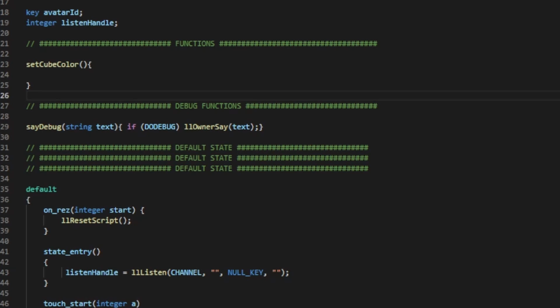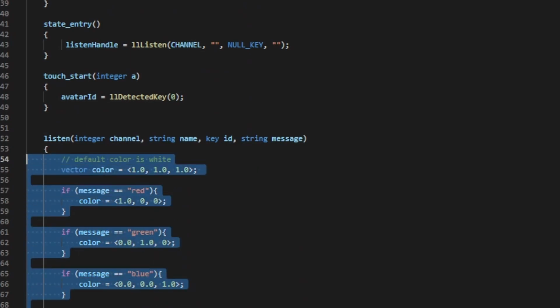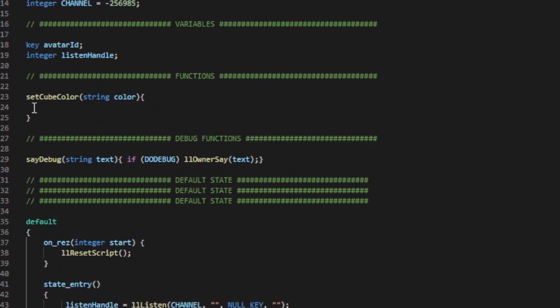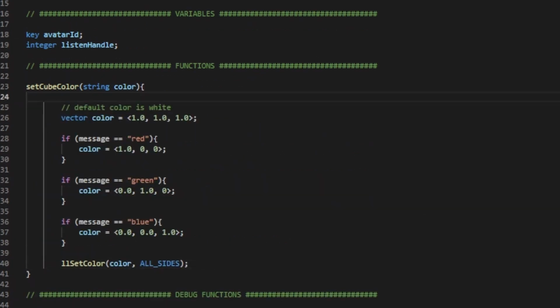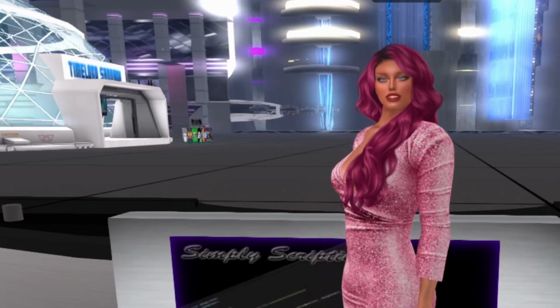All rules have exceptions. We will add a string variable parameter and call it color, just so we don't have to change much. Now, we copy the code from the listen event to our new function. Oops, I made an error adding the parameter variable. I should have called it message, not color, as we will be passing in the text from the message in the listen event. All fixed now. One last thing we have to do is call our new function. Now, save, click, test.